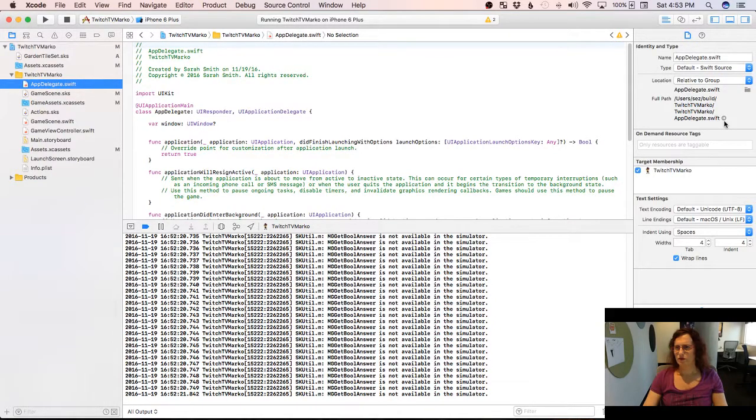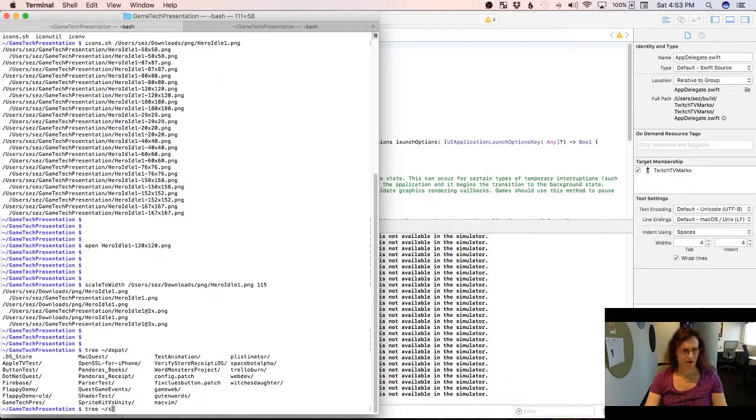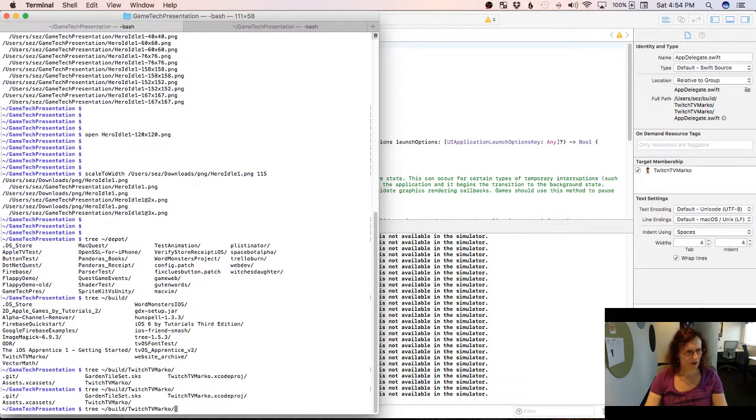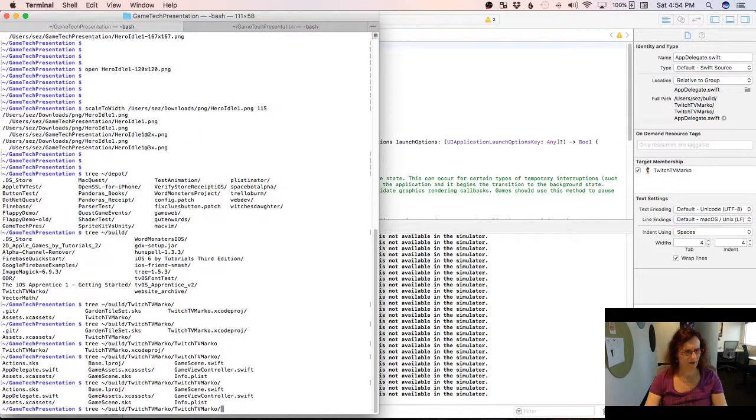Users, build. Twitch TV. And we're just going to have a look inside of our folder here, and our XC assets file.